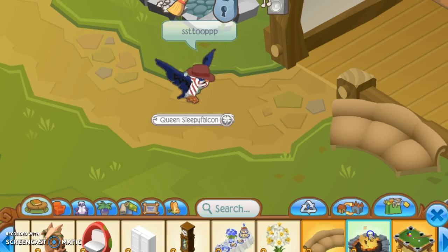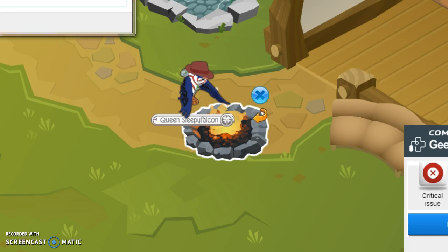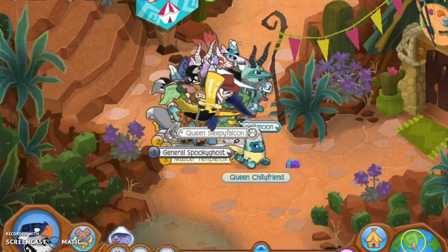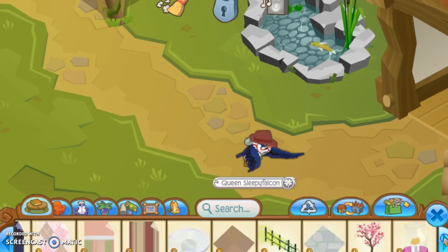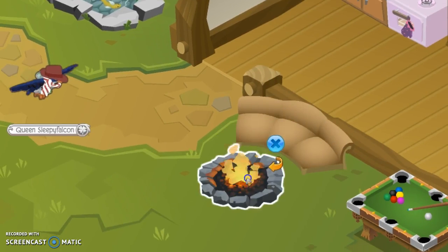Okay, and then you would be able, okay, and then this fire pit. Okay, it's happening again. Sorry guys, this is gonna happen a little bit. I have to live with it because it always happens to me. It's not fun. If you don't know what I'm talking about, my computer glitching and stuff.